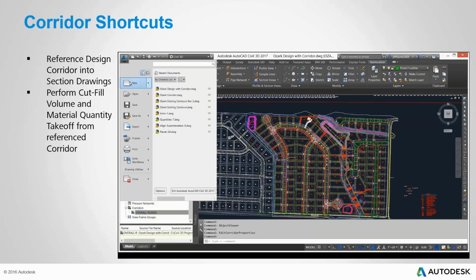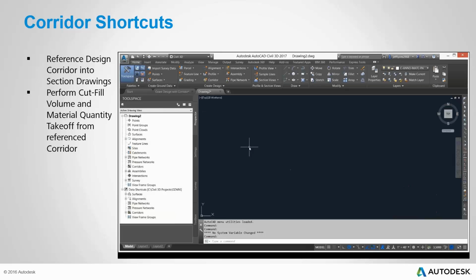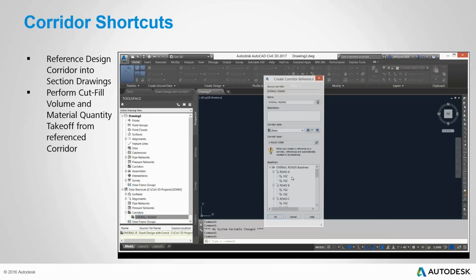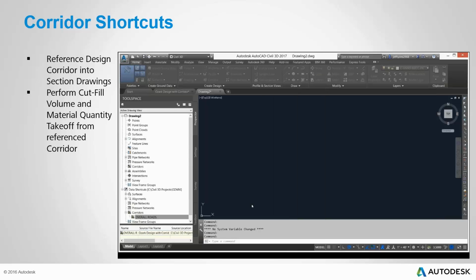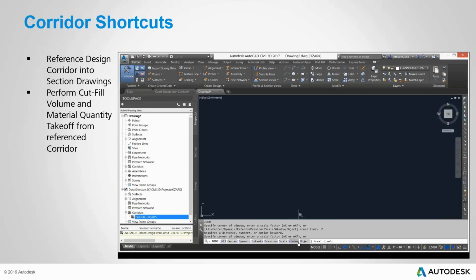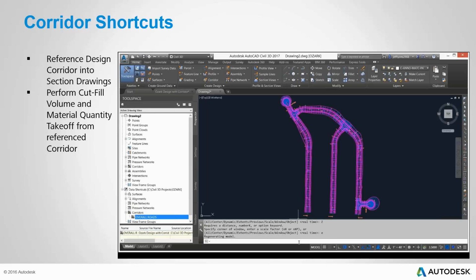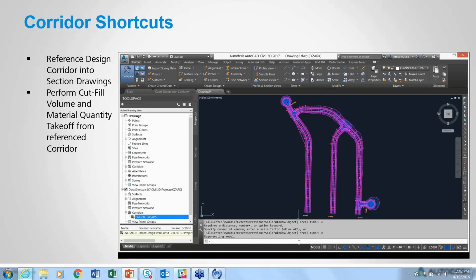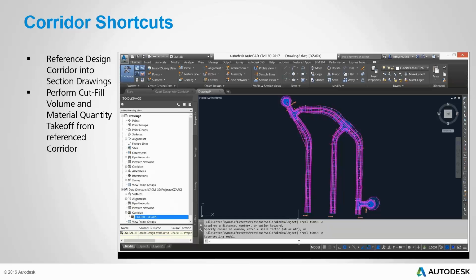design decisions. Right, so then we're left in a situation where if I want to leverage the value in the corridor, so if I want to make sections, calculate volumes or extract strings from it, propose surfaces, I'm in a situation where I basically need to work in that corridor file, or I need to XREF the corridor file, which doesn't necessarily give me all of those options. So the best way to address that was to give you the ability to create a DREF for a corridor. So in this case, what you end up with is essentially a read-only version of the corridor, but it includes all of its logic, and you end up with a much smaller file.